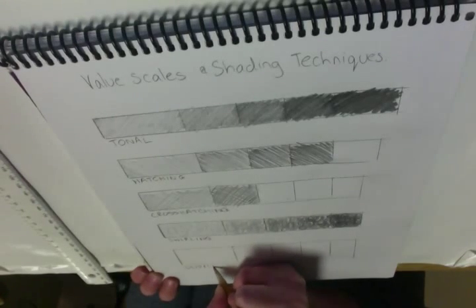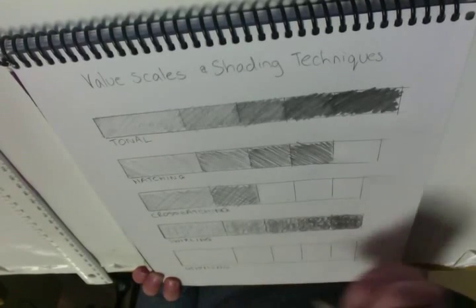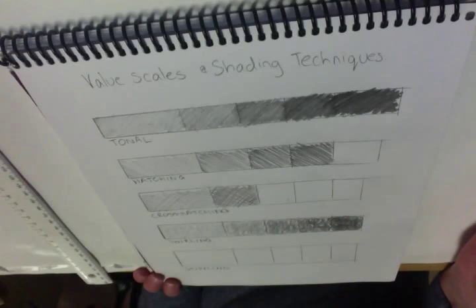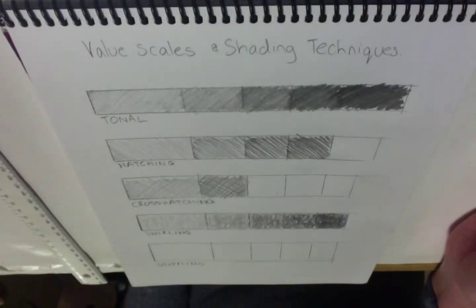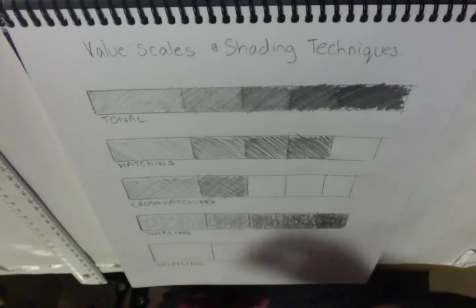Raise your hand. Has anybody ever heard of stippling before? Another word for stippling is called pointillism. Talia, you've heard of stippling? Have you? Yeah. A few minutes ago. Okay, great. So stippling is fun, but it's tough to do. And what it is is dots. So watch what I'm going to do.